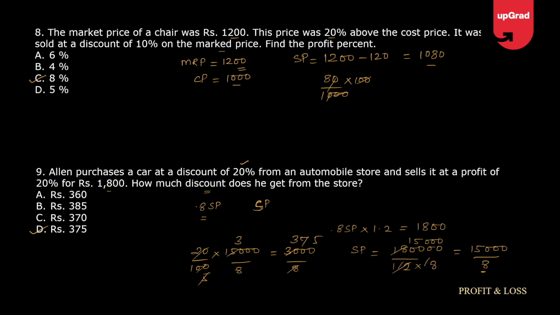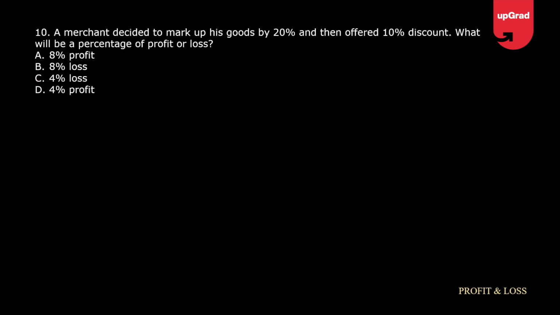Whatever time I took was only for the calculation, which will eventually come into practice when you try more and more questions around. Let's see another question. A merchant decided to mark up his goods by 20% and then offered a 10% discount. What will be the percentage of profit or loss?